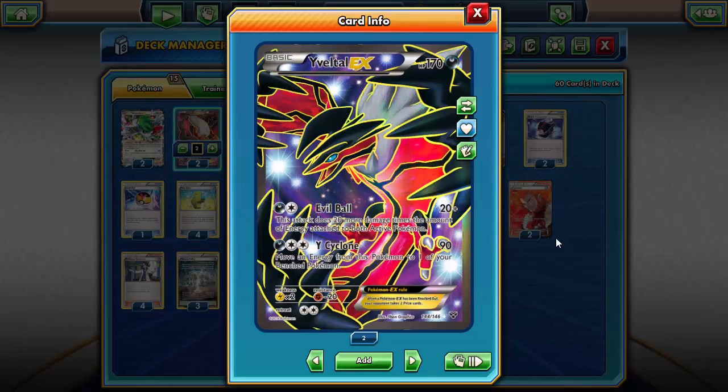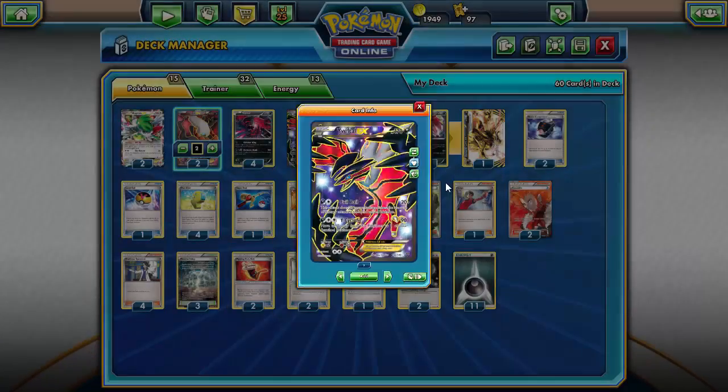This card probably almost always will be one of the best cards in the format until it gets rotated out, just because Evil Ball is Mewtwo's X Ball plus 20, and darkness type is incredible in the game, especially with Baby Yveltal accelerating energy onto it. So Yveltal EX is just phenomenal to use.